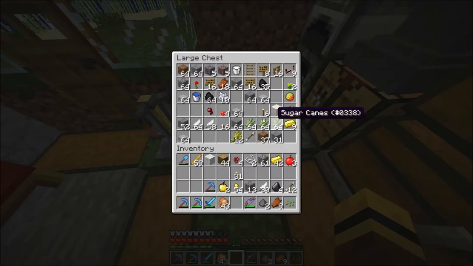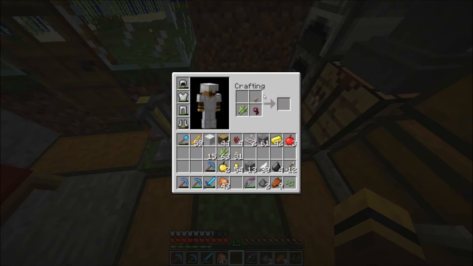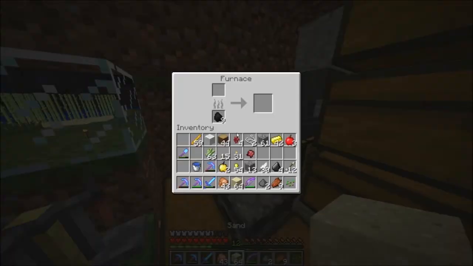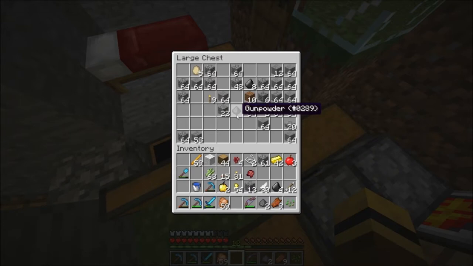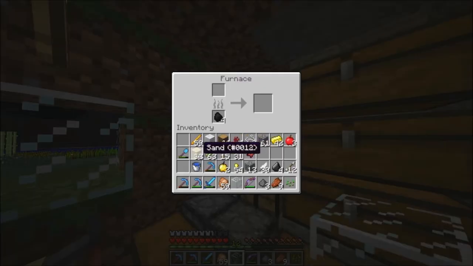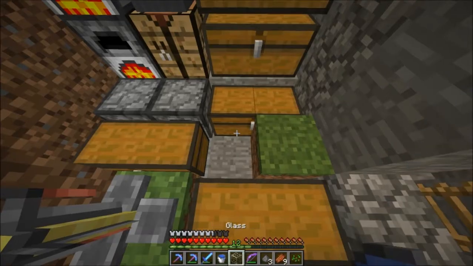I need fermented spider eye, which I can make. Oh no, this is supposed to be sugar. Okay. Boom. Oh, I need water bottles. Do I really not have glass? Okay, I can make some. So then I'm gonna need gunpowder, which I have. I think we have everything, honestly. We just need three glass. Alright, we can get this prepped. Alright, and then we'll put a water source here.